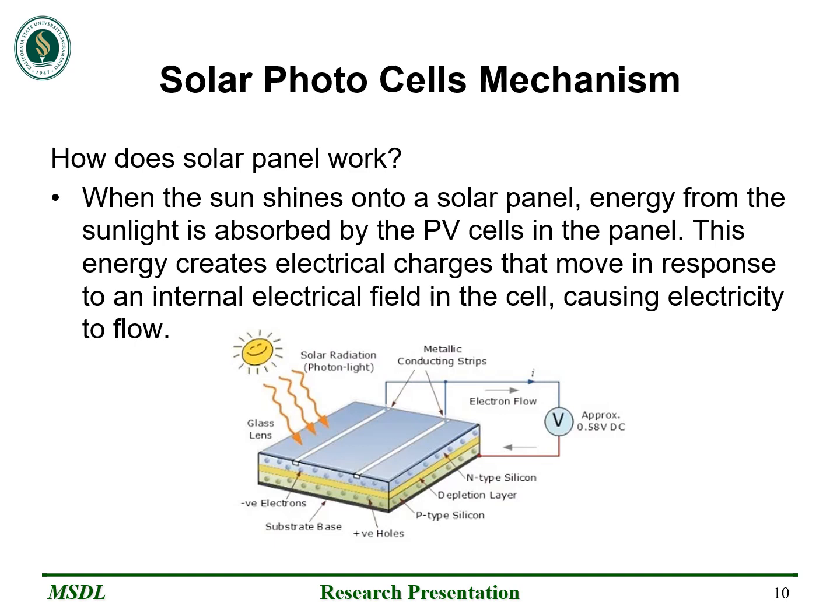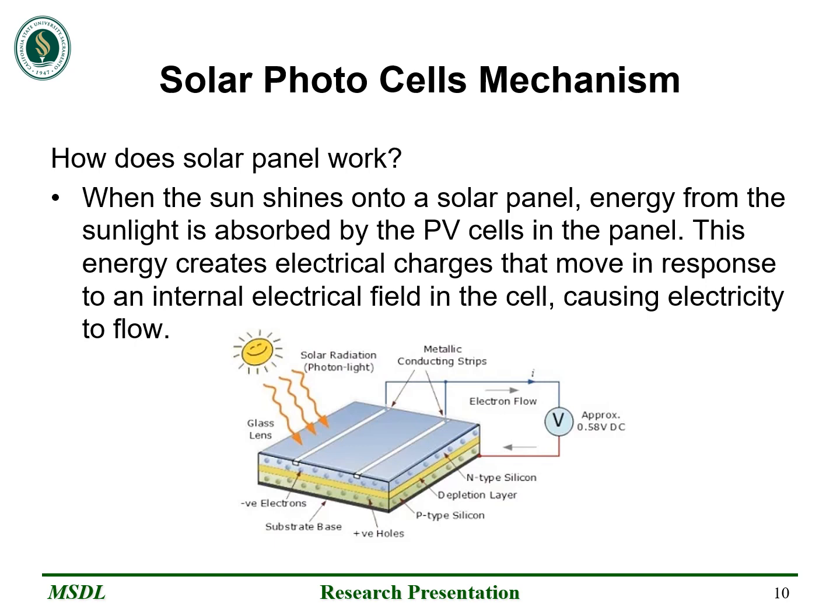When sunlight hits the solar panel, it excites electrons in the photovoltaic cells, causing them to move and create a flow of electricity. The photovoltaic cells are made up of semiconductor material, typically silicon. The generated electricity is collected through metallic conducting strips which sit on the glass lens. The wire strips used on top of a solar panel to collect electricity are typically made of conductive metals such as copper or silver and are called bus bars.